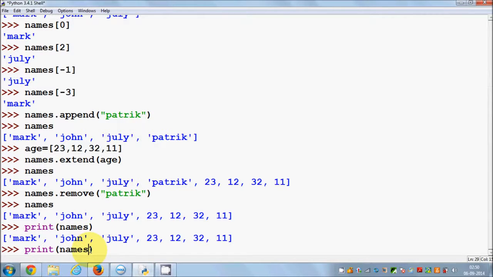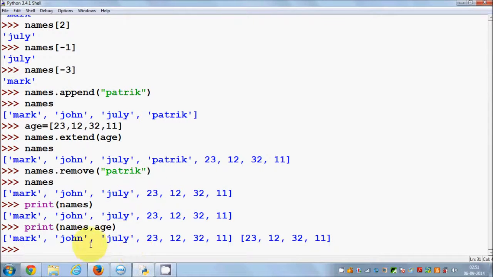So I can just separate my lists by comma, and it will print two lists for me. The first list is for names till here, and the second list of ages till here, right? So you can use either a single list or multiple lists, or print them like this.